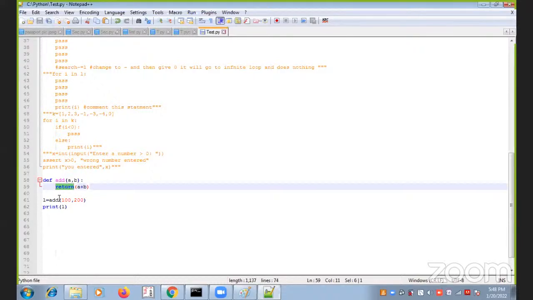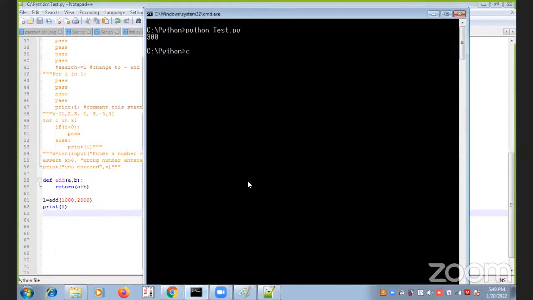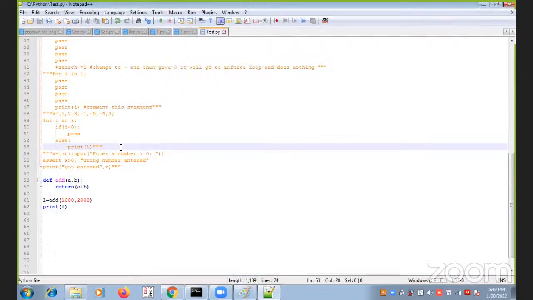The return makes 300 available in the L variable, and now I am printing this L variable. Clear? We will give 1000 and 2000. See, 3000. Clear?